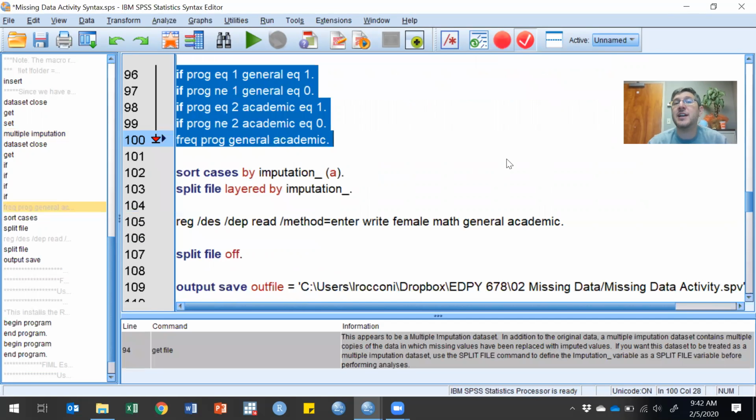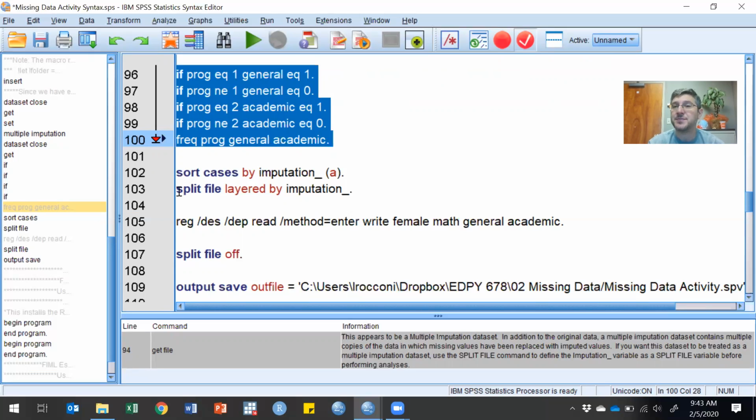And then to run the multiple imputation, you want to make sure that your cases are sorted by imputation. I always just go ahead and sort them just to be on the safe side. But by default, the file should already be sorted. But if you're doing any type of other data manipulation or analysis, data cleaning to that imputed data set, it might be a good idea just to sort the cases just to make sure it is.